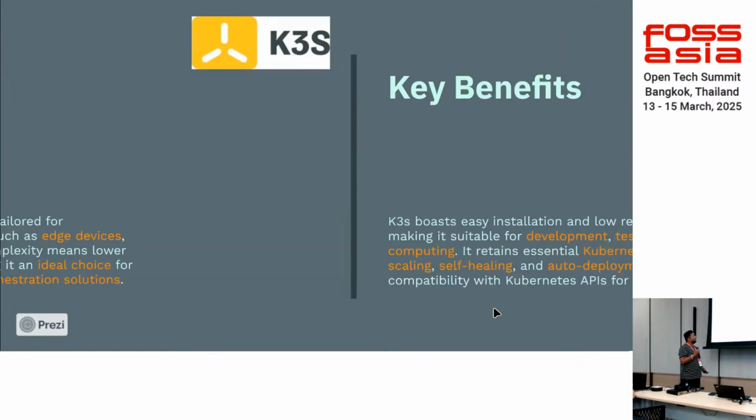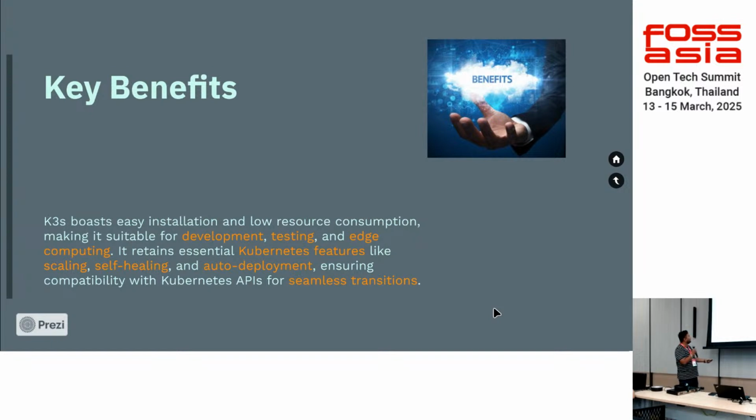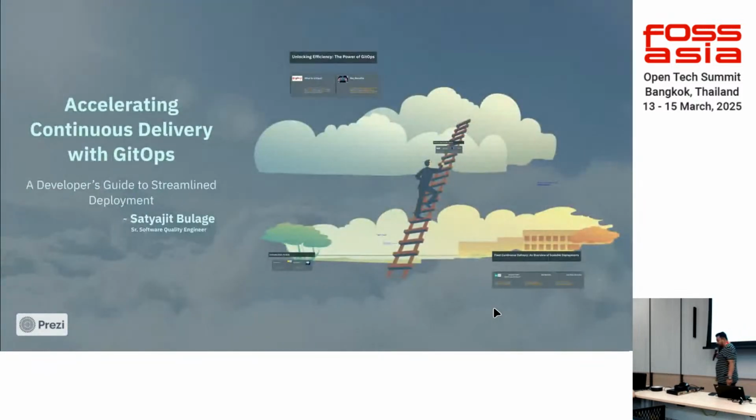Okay, there are a few key features where you can see that it is mainly for development purposes. Then you can use it for edge computing, because nowadays in edge computing we require instant container creation. So you can use K3s in place of that. Instead of using single containers, you can use a group of containers deployed with multiple applications on particular edge devices. So this is what it is. Now let's move towards another thing.